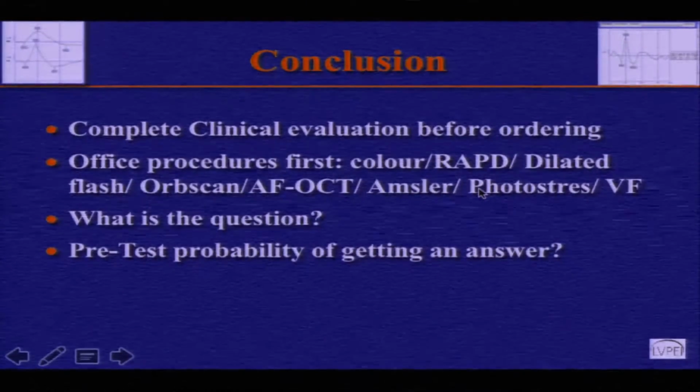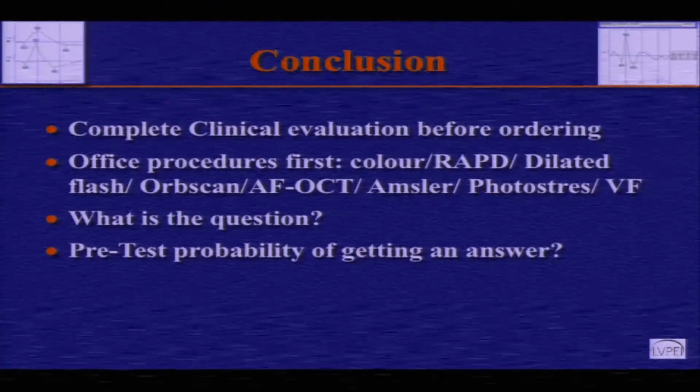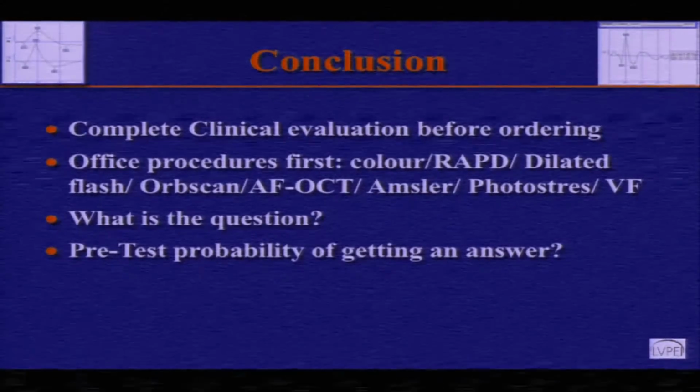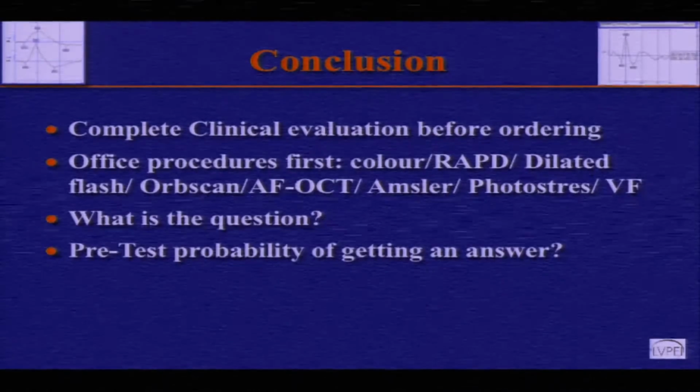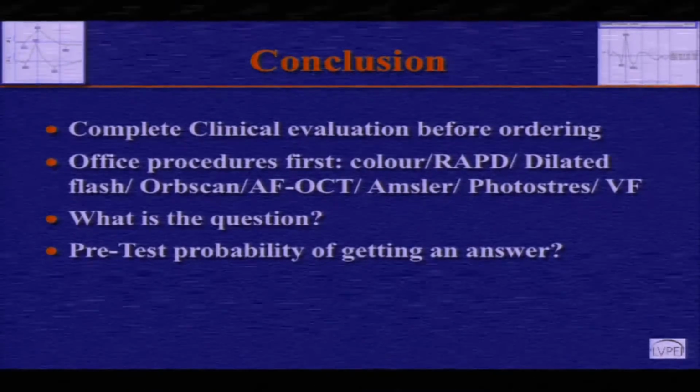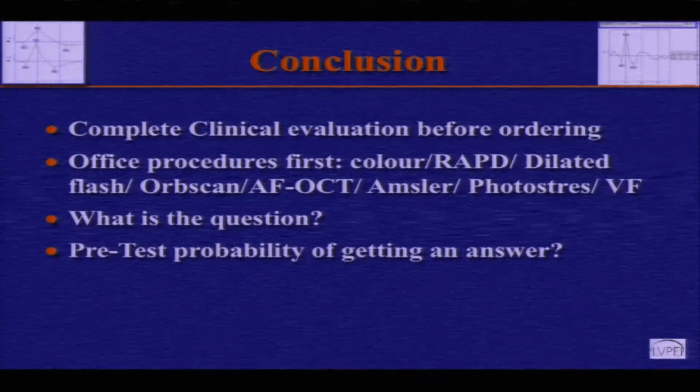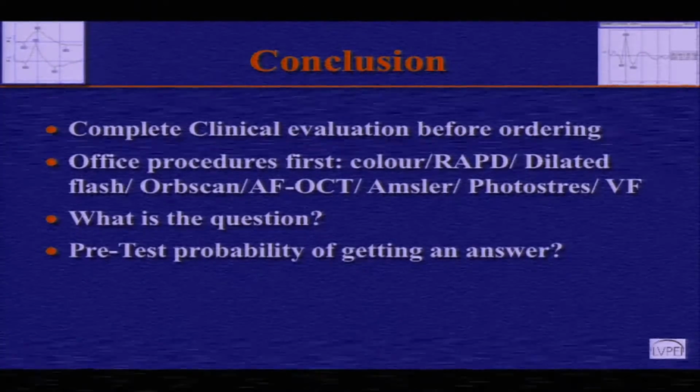So I think a complete evaluation before ordering the test is important. We should do the office procedures before ordering the test. We must know what is the question I'm asking, and then we should know the pre-test probability of getting an answer, and then only we should order the test, and then think in our mind, what do we expect and how we can look at it.